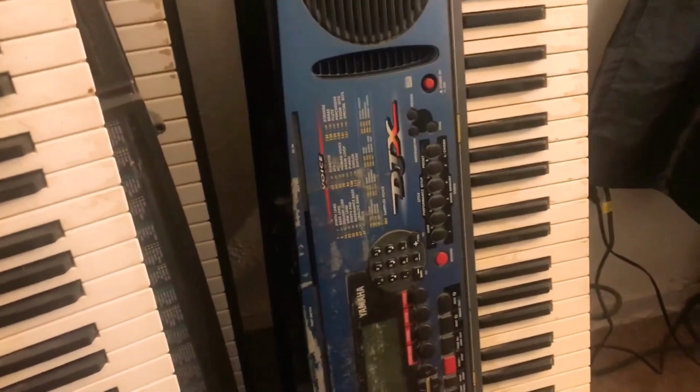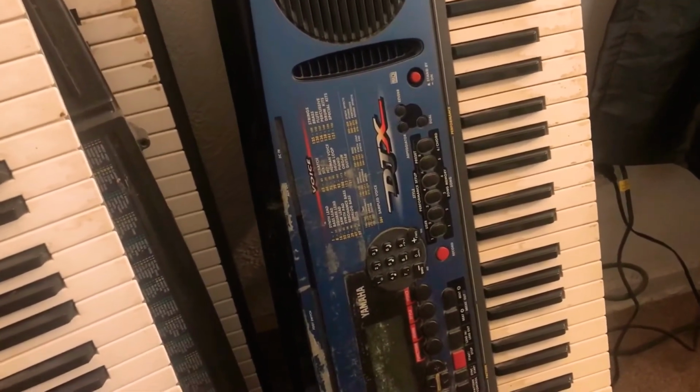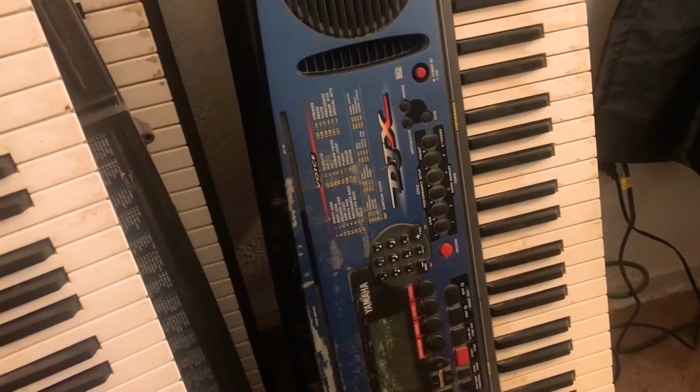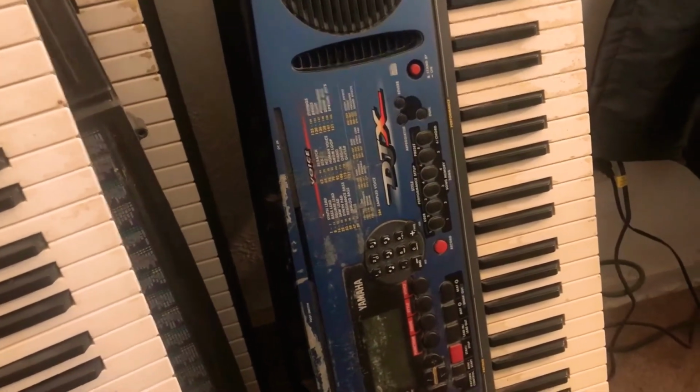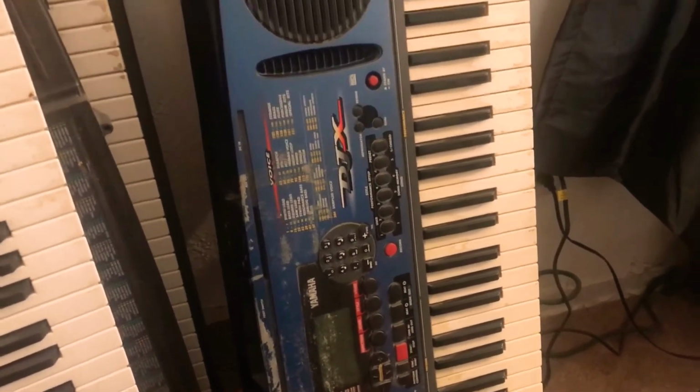Now, right here, this is one of my pride and joys of my whole collection here. This is the Yamaha DJX, and I can't say enough good things about this keyboard. This was used on a lot of my recordings, but I know it was used on Final Repose heavily, was used on Christ World heavily, and various other things from there on.